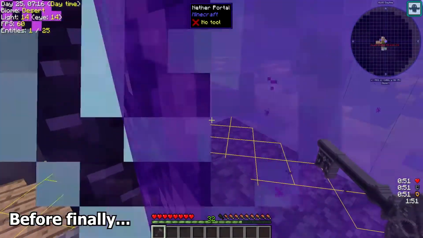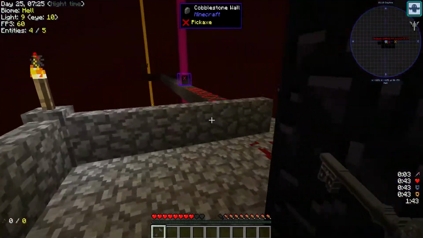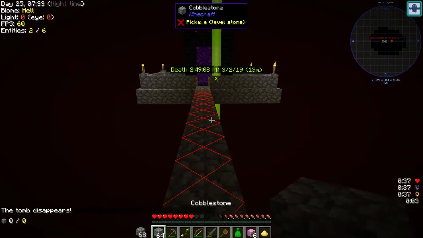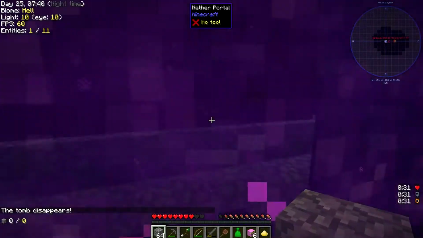Alright, so, I got it finally. I ended up aggroing the pigmen so they were running at me, but I had the fence in the way so they couldn't actually get to me. So I got the platform empty of everything, and then I was able to kill a blaze. However, the blaze died over the edge, and so I had to jump for the blaze rod. I got it, though. It's right here. I got it. We got it, guys.